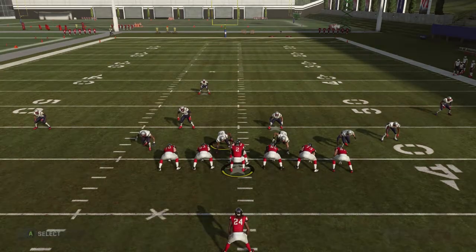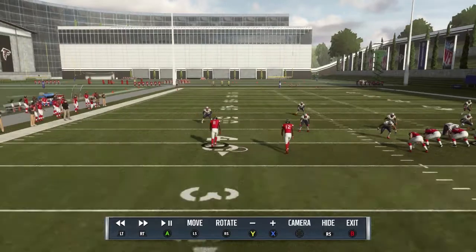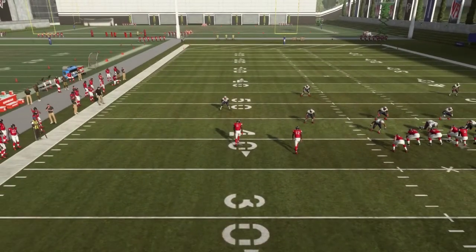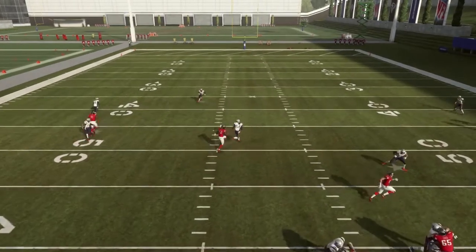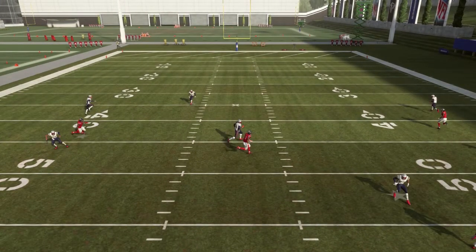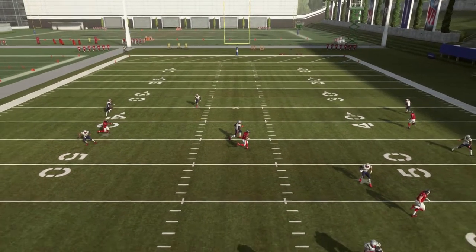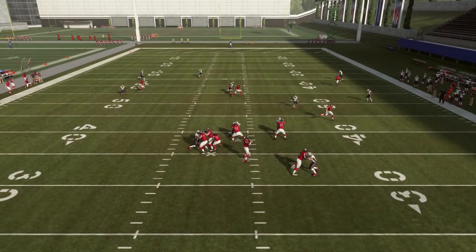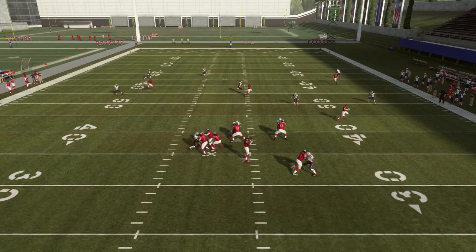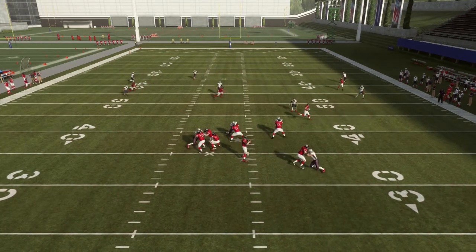So I'll show you an instant replay, just so you understand a little bit more what I'm talking about. These guys were put on inverted coverage. They're now on deep halves, those corners. So what ends up happening here is that when the Y goes over and the user has to cover him across the field, at this point we're going to know whether we want to throw it to him or not, depending on where the user is. See how there's a big gap between the two? So if you're going to be able to throw it to him, there's the throw. You can wait a little bit, you can throw it right away.